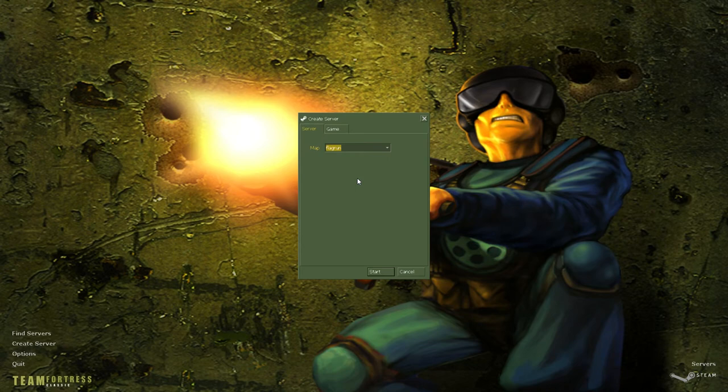It's more... What's the word I'm looking for? Actually, I don't even know how to describe it. There's probably a really easy word to describe it, but there's four flags, basically, and you gotta have all of them in order to win the map. And you can steal them even after they've already been stolen, and there's some neutral ones.